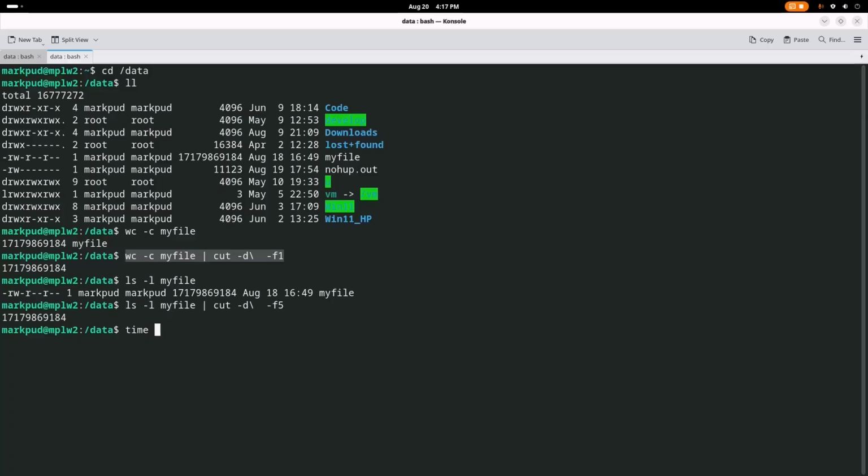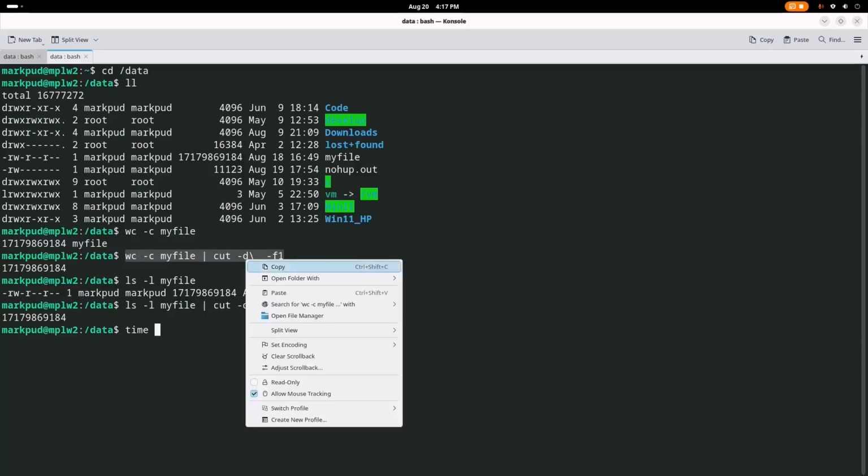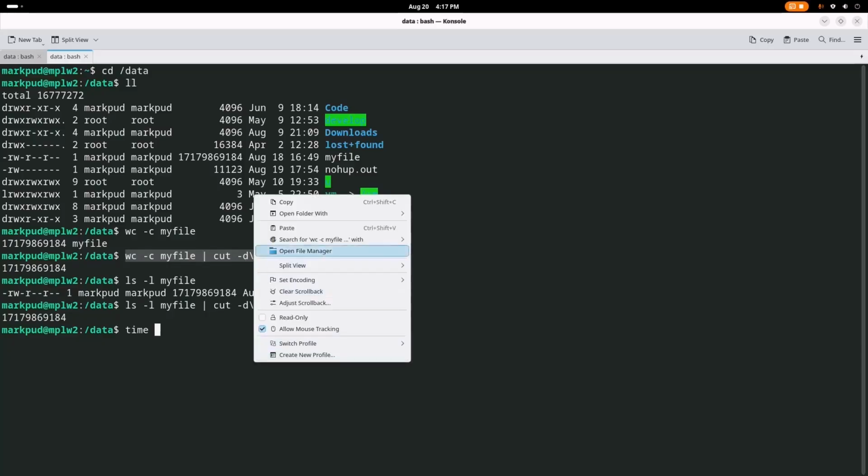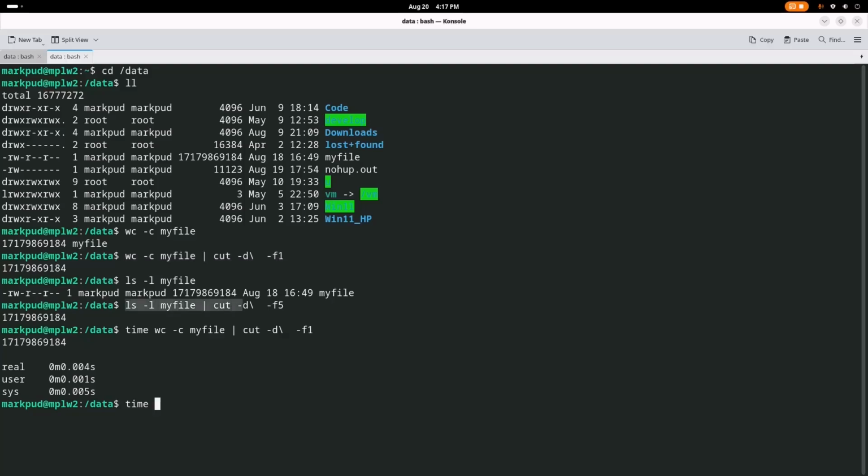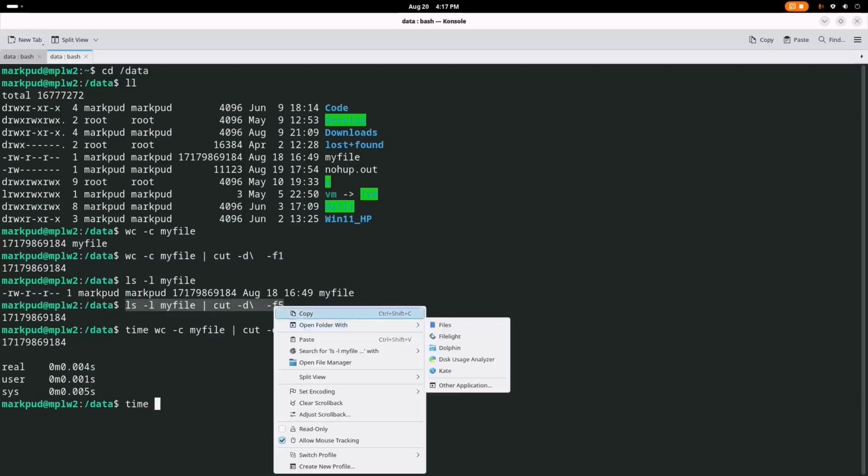We can do a check on how long these tests take, and to do that we would use the time command ahead of the command we're trying to run, and we'll do that with the WC. We see that takes 4 milliseconds, and if we try it with the ls -l, let's see, copy it and paste it.